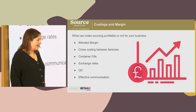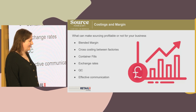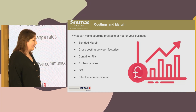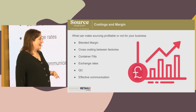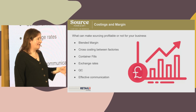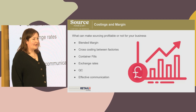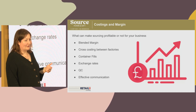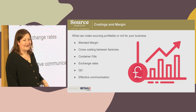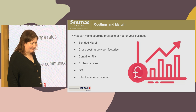And then QC, quality control. It's really essential because this is where it often goes wrong and they lose money when the quality control hasn't been managed properly. And this is applicable if it comes from 50 miles away in the UK to 500 miles away in a further afield country, because if the product arrives with you and it's not right, it's always more costly and challenging to deal with at that point. You need to be sure before the product leaves the factory that it's what you want, it's of the right standard, and you're not going to have issues when you arrive.